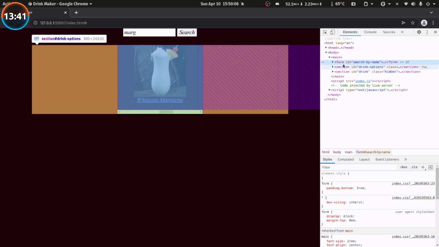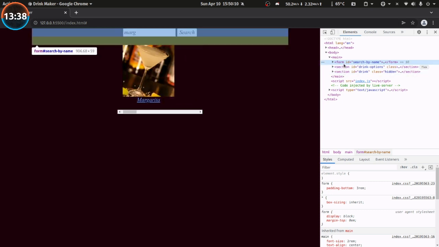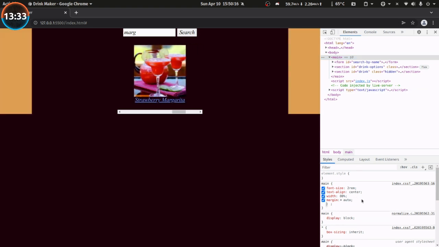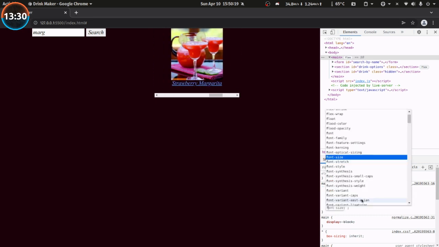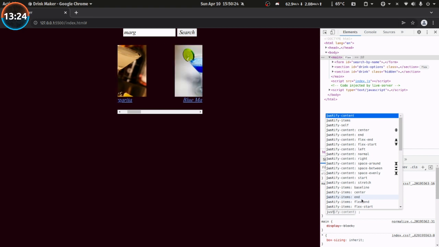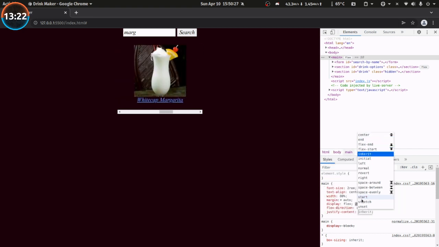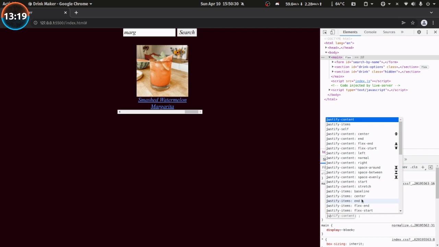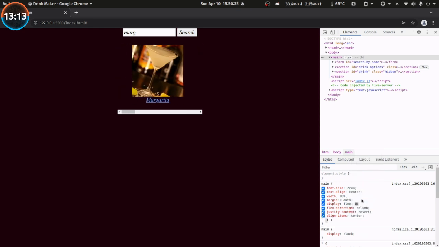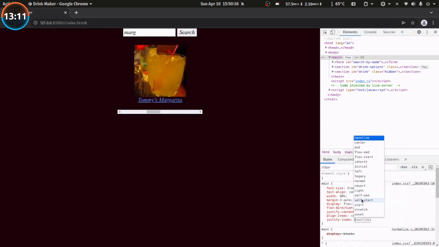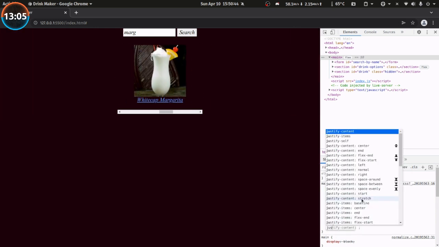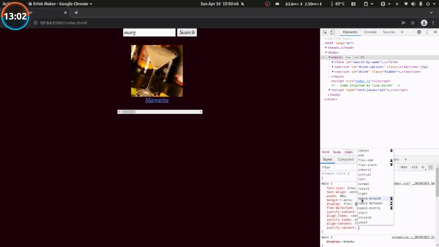I have a main, I have a form. I'm using flex. No, I'm not using flex. I should use flex. Flex, and then flex direction column. Here we go. I didn't play Flexbox Zombies enough. I don't know which one this is. Align items. Oh, align items is cool. Not looking for it. Justify items. Nope. Align content. Nope. Justify content. Are you justify content?